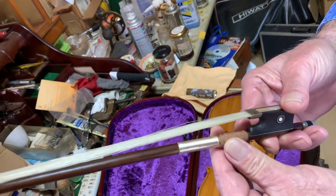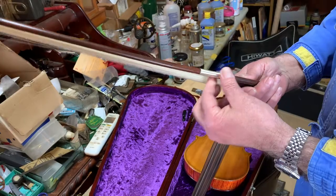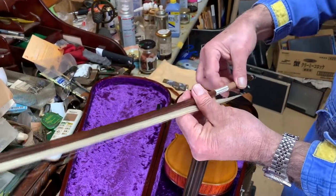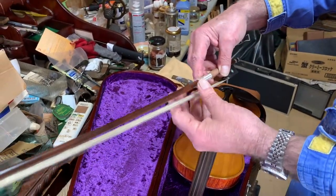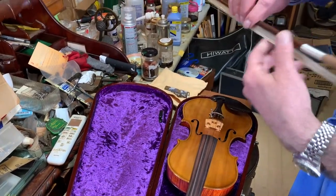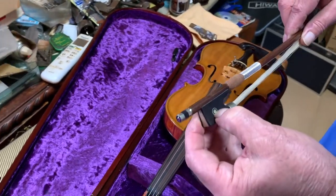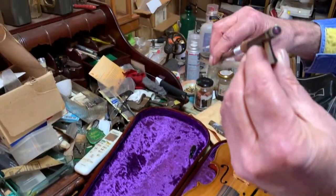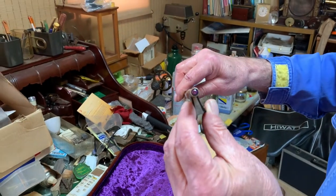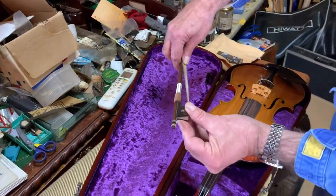Under, this is pig skin, which is for the hand, I guess. Yeah. And of course, it was missing its little mother of pearl. So I put a stone in it. I gotcha. And the stone is the same color as the lining.